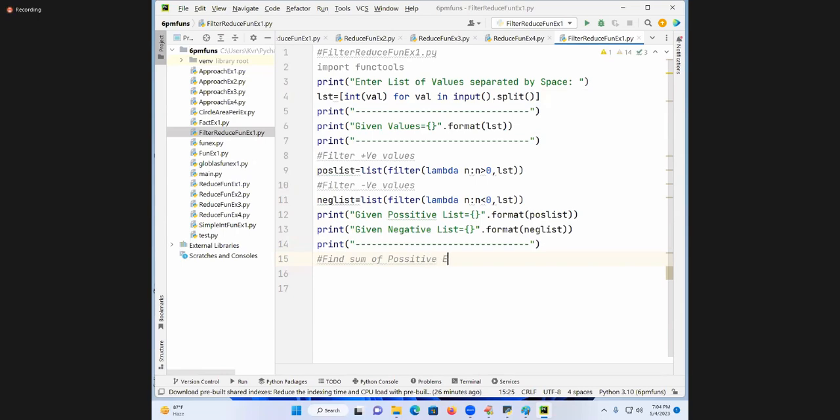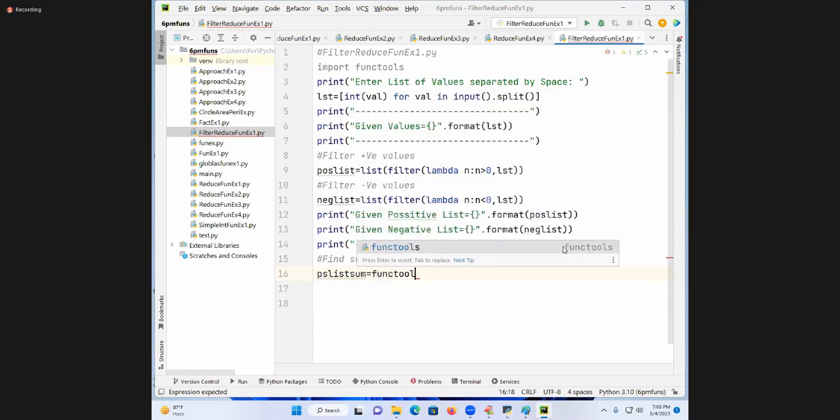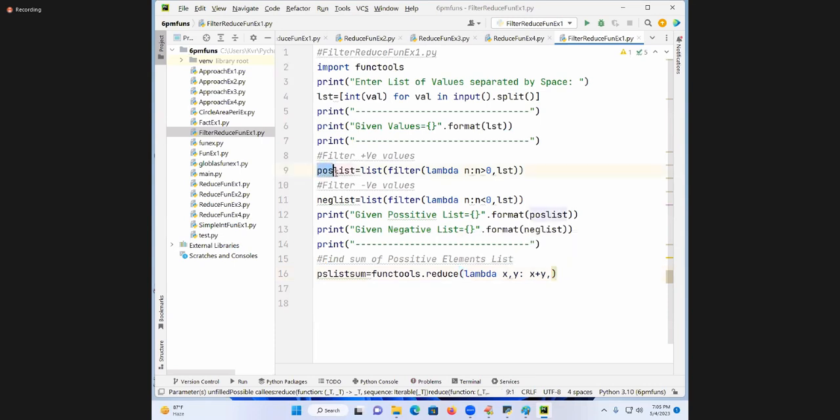Positive elements list: pos_list_sum is equal to functools dot reduce of lambda x comma y colon x plus y comma pos_list. Good. Similarly, next, negative list sum is equal to the same, x plus y, on neg_list.